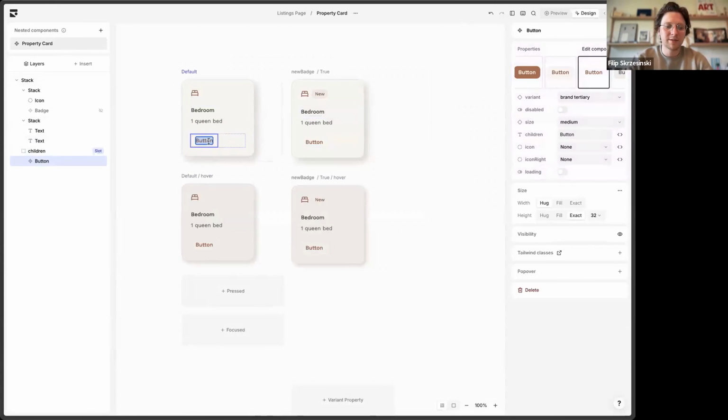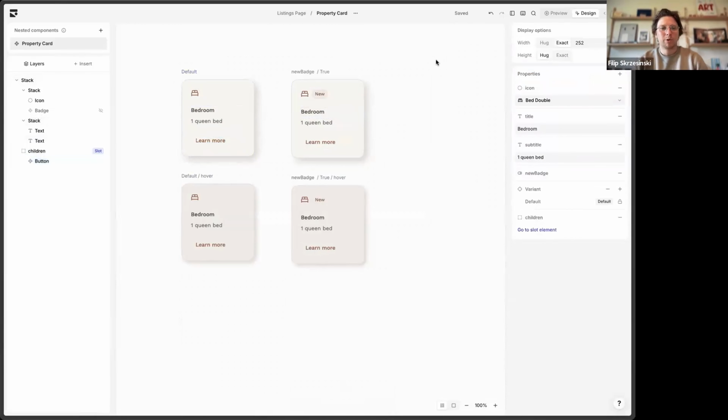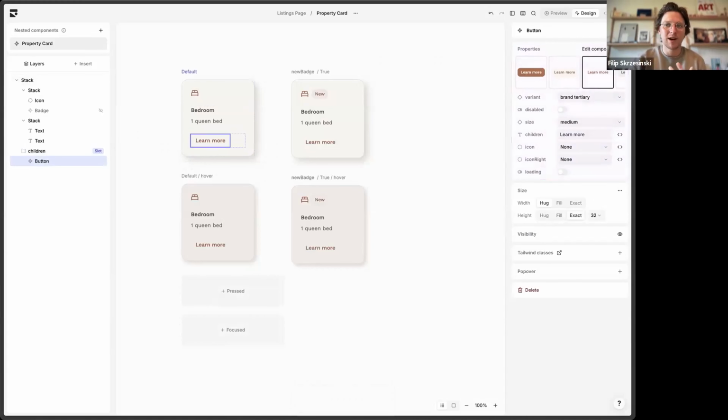And the difference between just putting a button and putting a button in a slot, I don't know what to call this, maybe learn more, right? The difference is related to both the design level, the flexibility you want, and on the development level, how things like a button has its own on-click handlers, how that gets routed in. You basically want to give a level of control and almost like a peek into things.